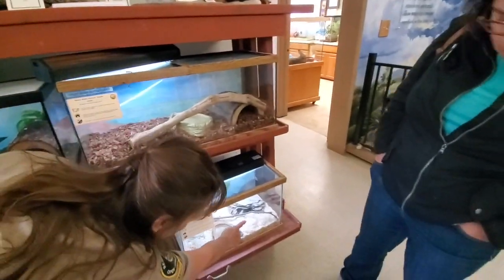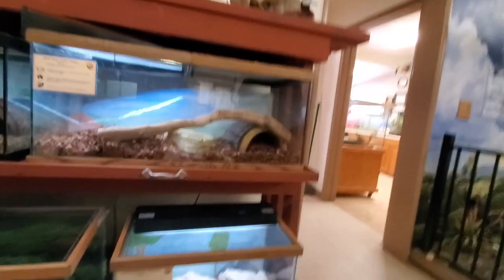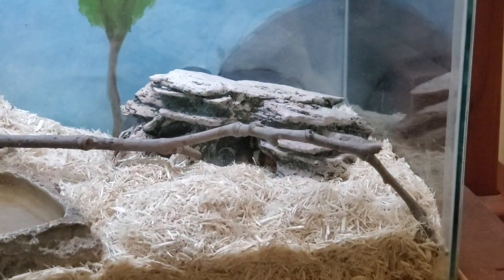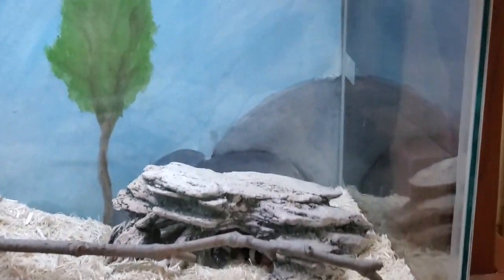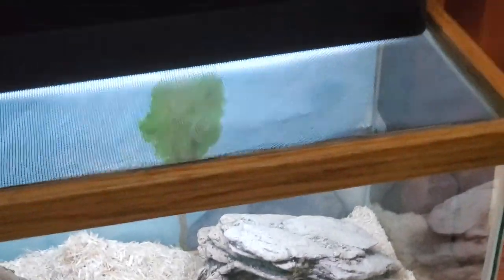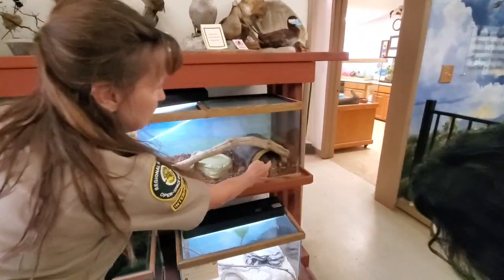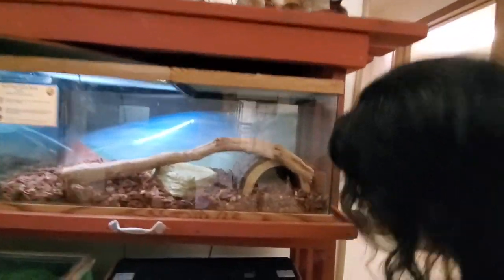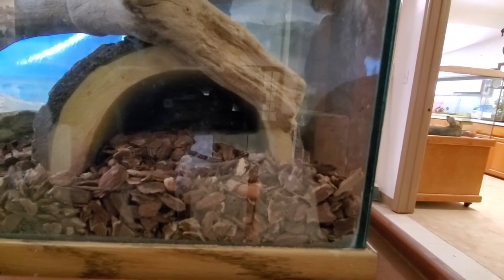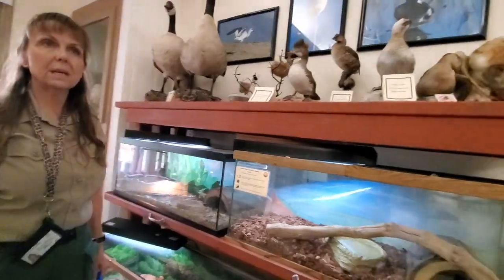Now, Ruby is our little petite one down here. She's hiding in there. She's full grown, and she's older. She's probably like 10 or 11 years old. She's the California mountain king snake, but she's still tiny. She seems very petite compared to other snakes. And then Flower is probably hiding underneath. Oh no, he's in here. He's hiding inside the log. Now he will get big. You saw Al, the albino gopher snake in there. He has potential to get that big.